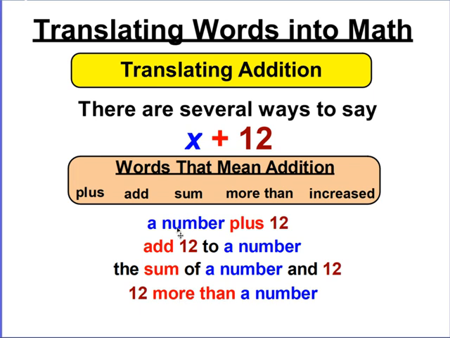If you can see, everything that's blue in a sentence is the phrase a number. So when you see a variable, you're not going to say x or y or z or b or a. You're going to say the phrase a number. And then the burgundy 12 is just 12 in the sentence. Okay? So that's addition. Oh, there's one more. A number increased by 12. So to increase also means to add.